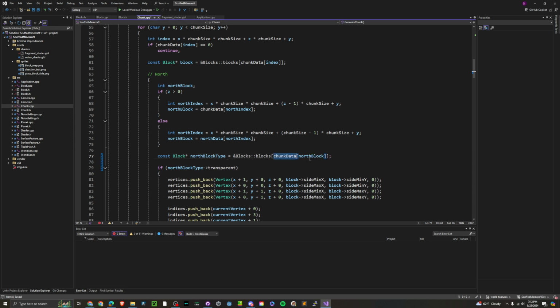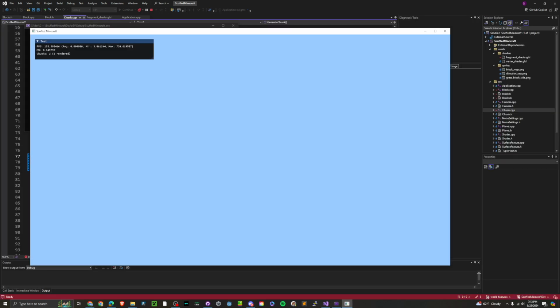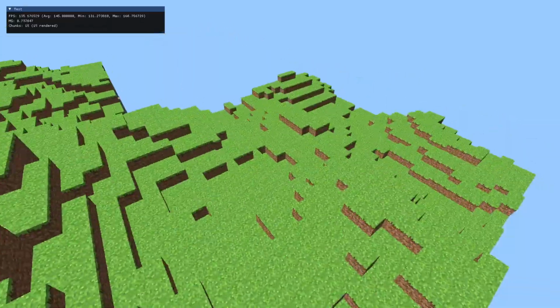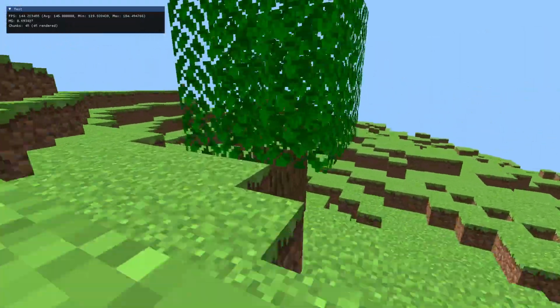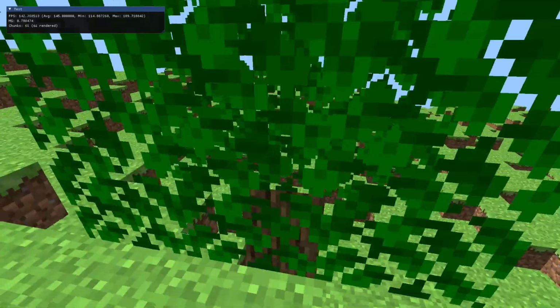So we were getting the north block, whatever this is, that was the index of the chunk data instead of getting the actual north block. So yeah, that would definitely break it, that's for sure. Alright. Okay, there we go.